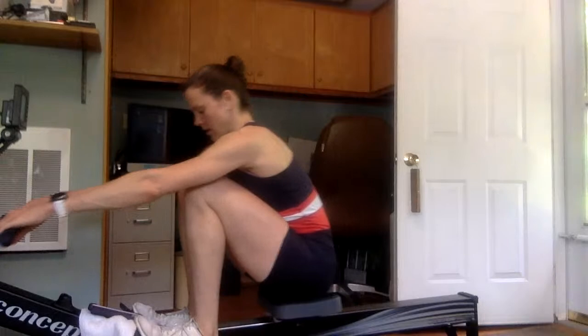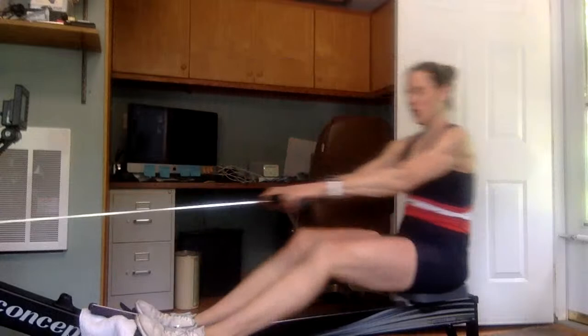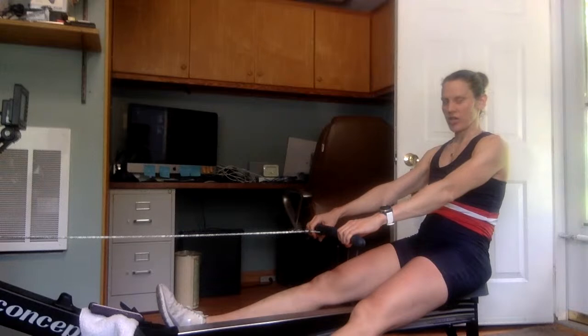Do a little technique here. So, weigh up in two, one, two, weigh up. And take one of your feet out of the foot stretchers, put it on the floor. You're only going to use the leg that is still on the foot stretcher. So, one leg rowing, ready, row.